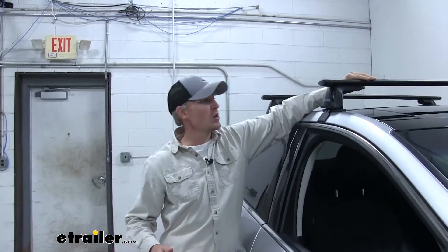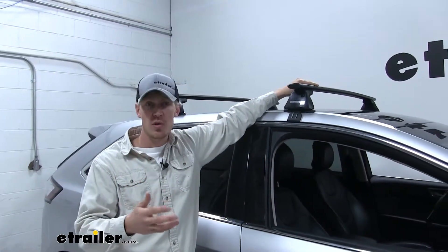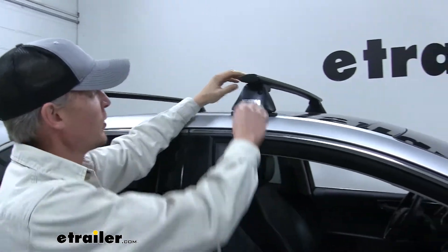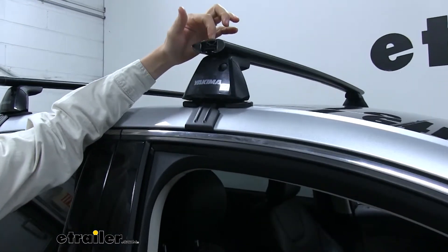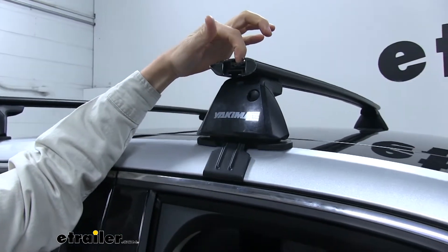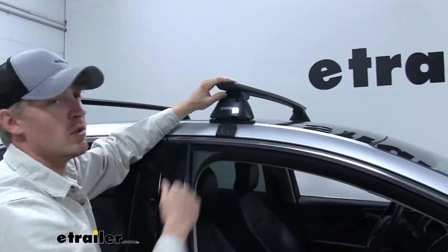It features an aerodynamic design. Like anything we put on our Ford Edge's roof, it's going to make noise, but this design is going to be a lot quieter than your traditional round or square bars. It's going to work with your clamp-on accessories as well as your T-slot accessories. What makes this crossbar different is that we don't have to remove and trim that rubber strip — our T-slot accessories simply push down and slide into your desired location. When we're all done, that end cap just clips back in place.